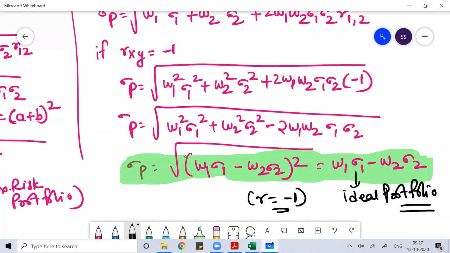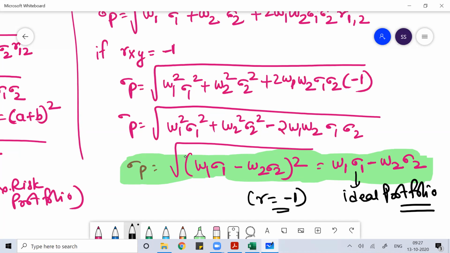So getting a portfolio where the R is -1 is next to impossible. But even then, the perspective that investors need to keep in mind whenever they create a portfolio is to make sure they minimize the risk on the portfolio. So choose those stocks in the portfolio which are negatively correlated. I hope you got the logic.